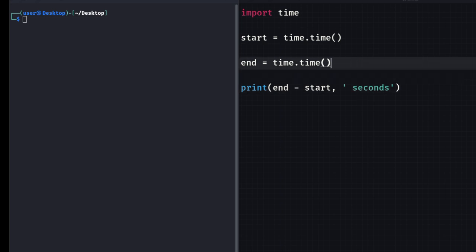Alright, so now in between here we're going to implement some other code, which will separate between the two.